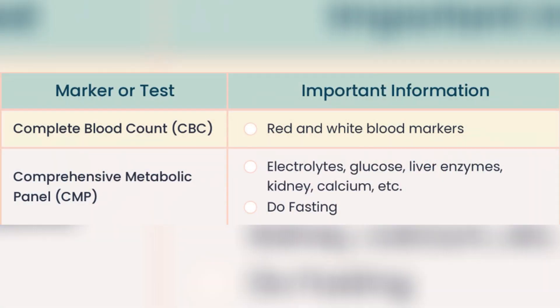Labs. Basics. When we're talking about basics for lab testing, I'm actually not talking about hormones, and this is what can get really confusing. Because you say, test me for my hormones, and they run something called a CBC, a complete blood count, or a comprehensive metabolic panel. And then they come back to you and say, yeah, it's all normal. A CBC and a comprehensive metabolic panel are considered basics and they're great markers. They tell us a lot of other things, just not hormones.